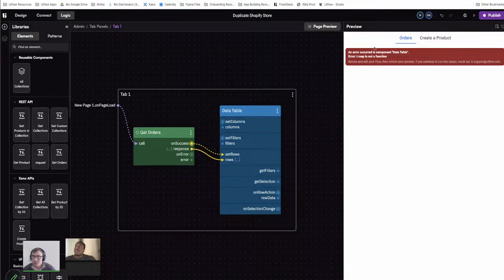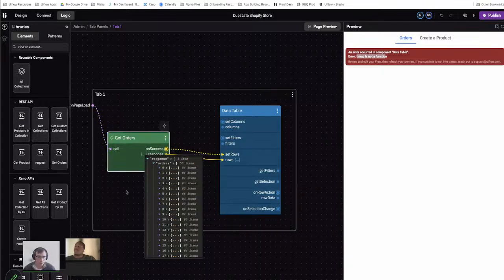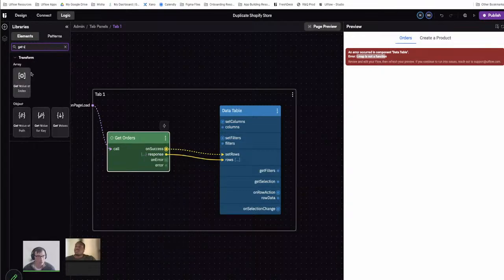it looks like there is an issue there with the data table. But if I were to look at our specific response, I see what happened here is that our response is actually in the orders. So I need to grab a get value at path.